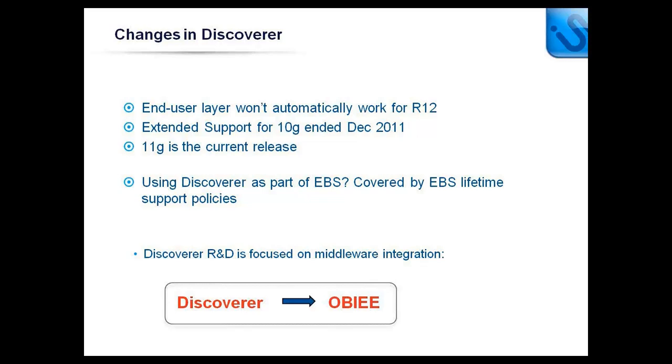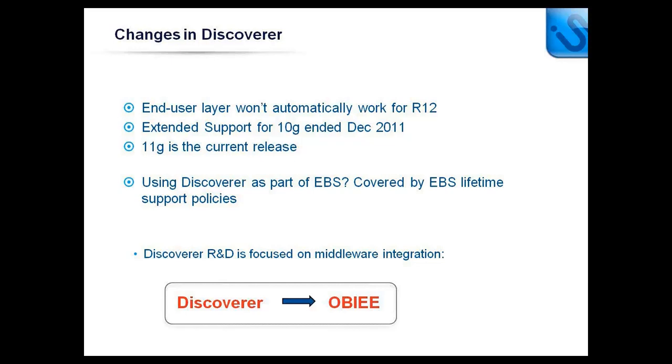The extended support for 10G ended in December 2011, and 11G is the current release that's available. You know, we get a lot of questions right now about Discover. Is it still part of the Business Suite? The answer is yes. It's definitely covered by the EBS lifetime support policies. So you don't need to be worried that Discover is going away. It will be there and it will be supported.